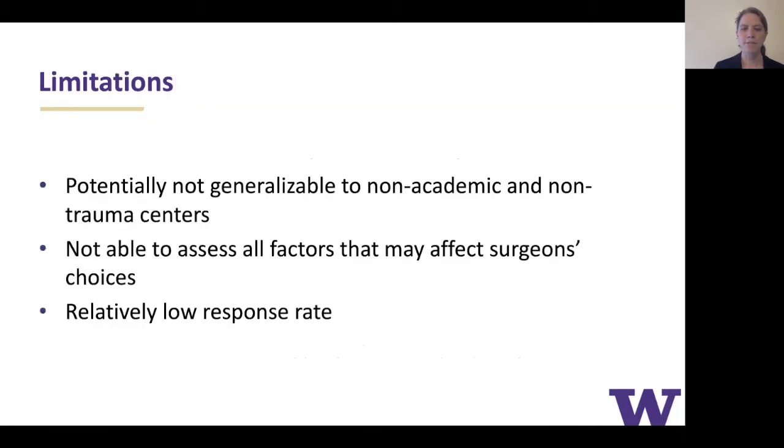So our study does have a few limitations. Given that it's a convenient sample of members of EAST and APSA, it's potentially not generalizable to non-academic and non-trauma centers. Given our limitations in the length of the survey, we were not able to assess all factors that may affect surgeon choices, and our relatively low response rate may have resulted in some non-respondent bias.